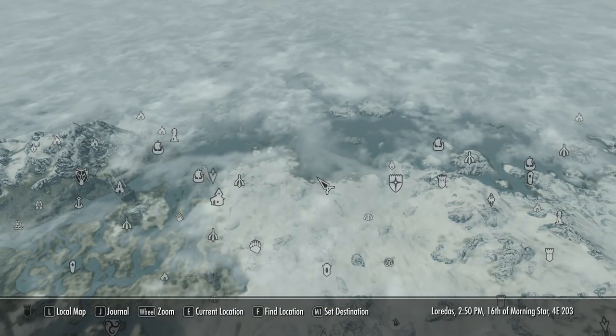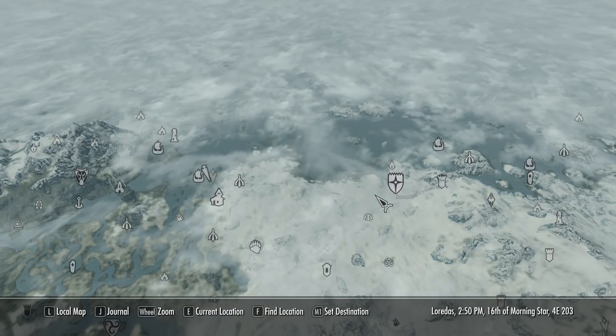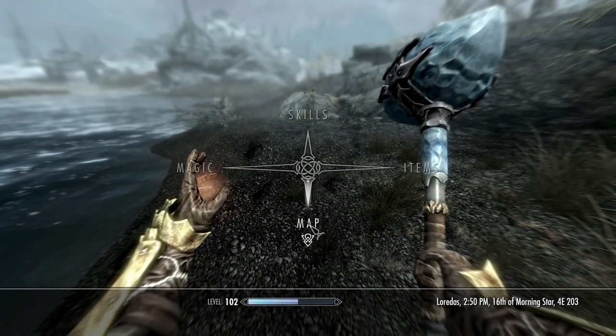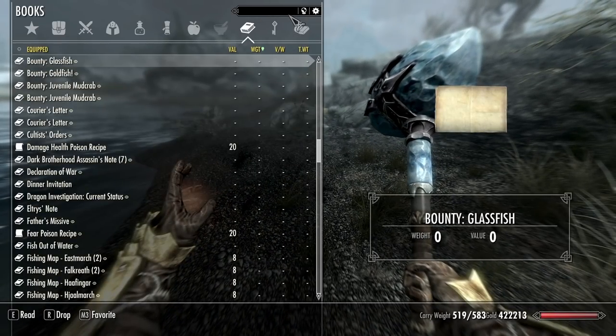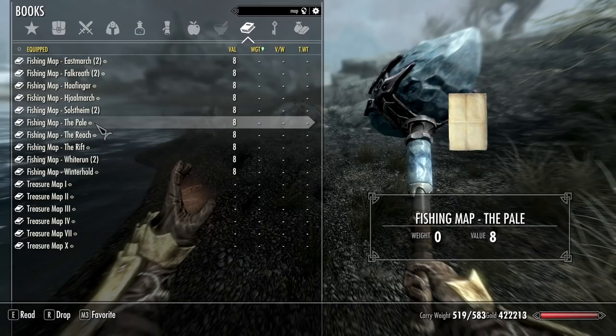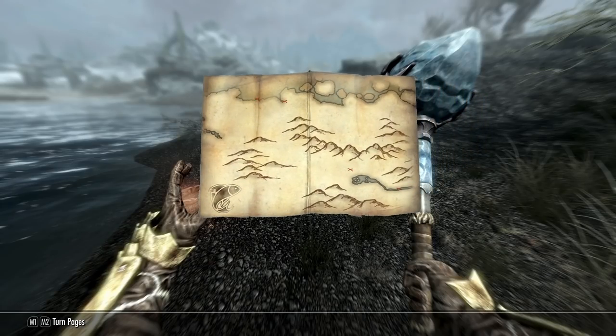Nah, that can't be what we want. We want one by like Dawnstar or whatever, right? What's Dawnstar's hold, the Pale? Let's see. Map. The Pale? Yeah. Okay.